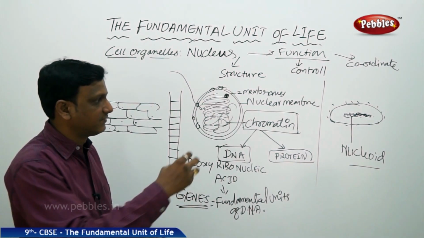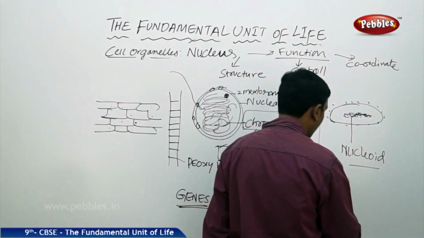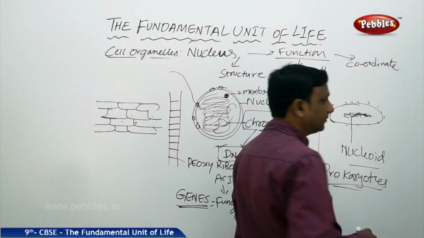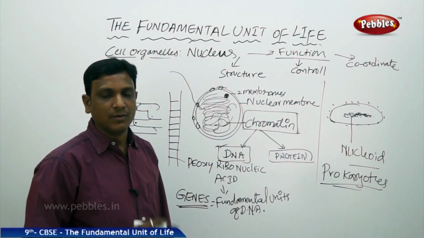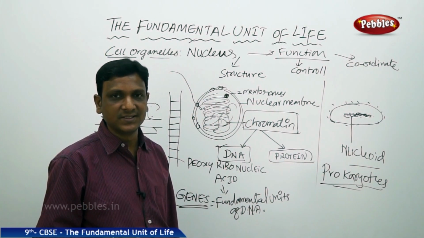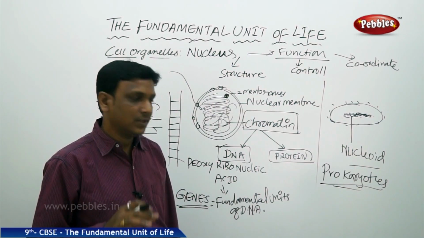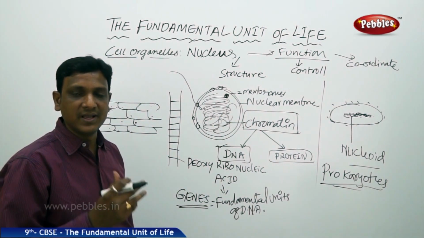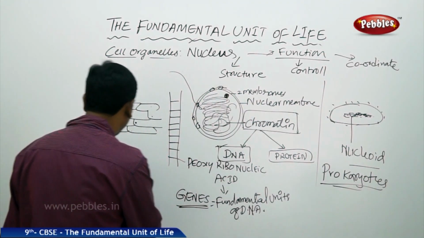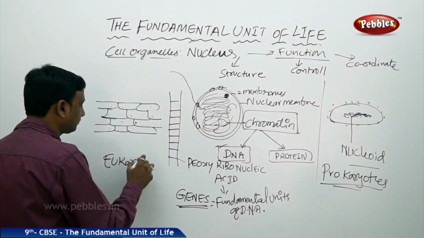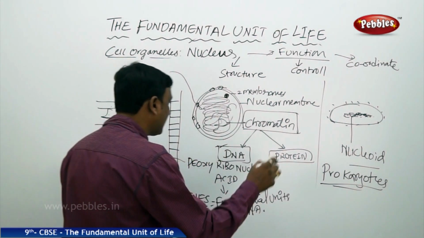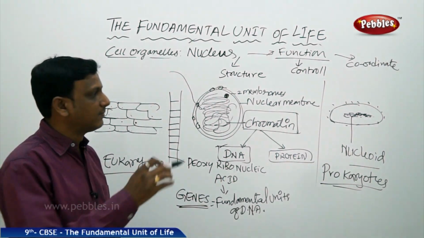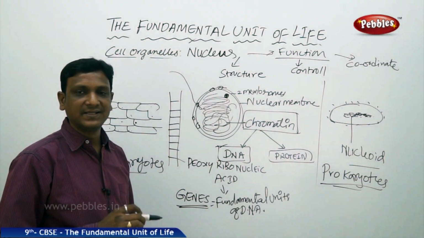Organisms which do not have a nucleus are called prokaryotes. Prokaryotes. Bacteria. The organisms that do not have a specific or distinct nucleus, but have nuclear material directly in the cytoplasm, you call them prokaryotes. The organisms that have a distinct nucleus with a double layered nuclear membrane, you call them eukaryotes. Eukaryotes. So prokaryotes and eukaryotes is the division of organisms based upon the presence of a distinct nucleus in their cells.